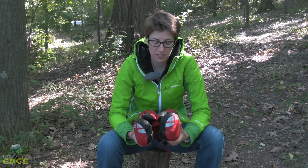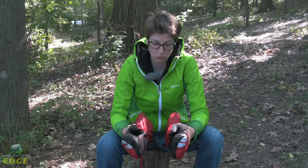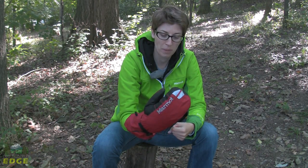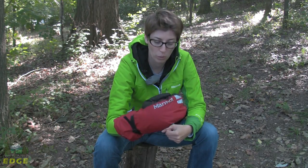We're going to take a look at the 8,000 meter mitt from Marmot. Obviously it's a little bit overkill for a day like today, but wanted to give you a close look at the features for those folks seriously considering going out into some pretty rough, rugged, or high elevation weather. The 8,000 meter mitt is designed for some really serious cold weather — this is an expedition style mitt. If you're going to do a summit of Rainier, or honestly any 8,000 meter peaks, this would potentially be a mitt you'd consider taking with you.